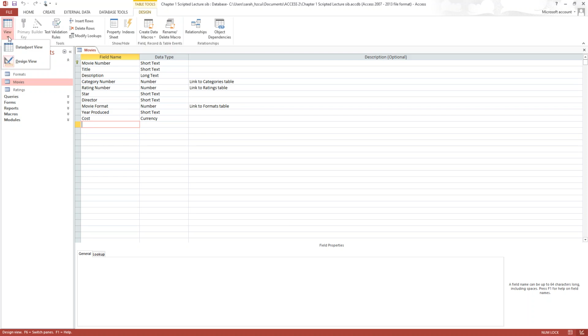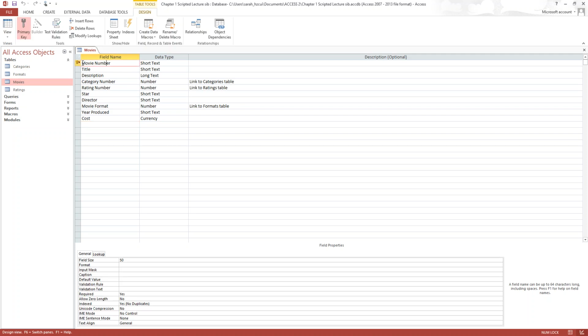The first option allows you to change the view. The second gives you the option of adding a primary key. The primary key in a table must always be the unique identifier. We talked about the unique identifier when we were in table view. For the movie table, the movie number is unique for each of those records that we have, right? So that must be our primary key. The primary key basically allows us to build relationships between tables. So for this table, we have a primary key. If I want to remove the primary key, I will unclick the primary key icon.